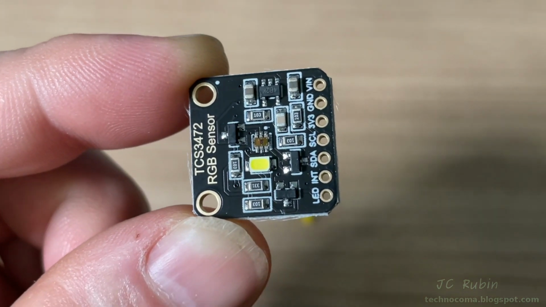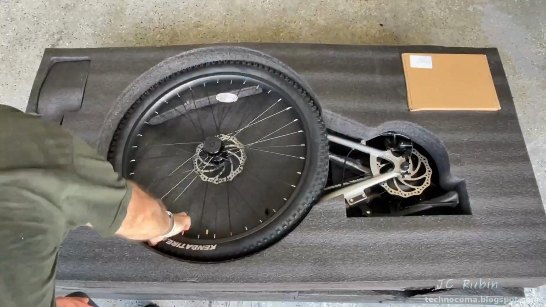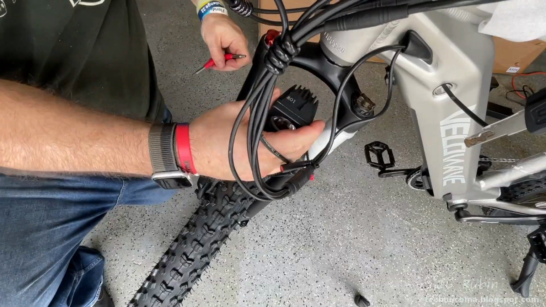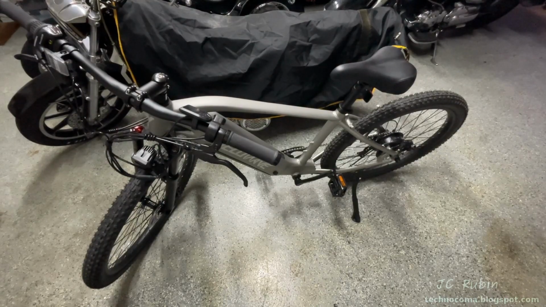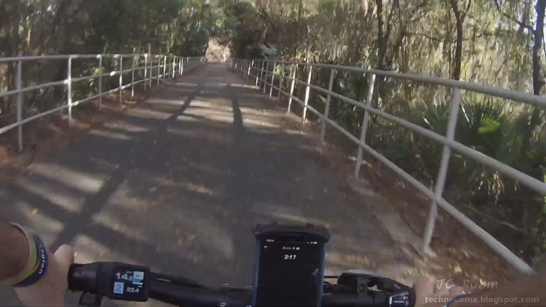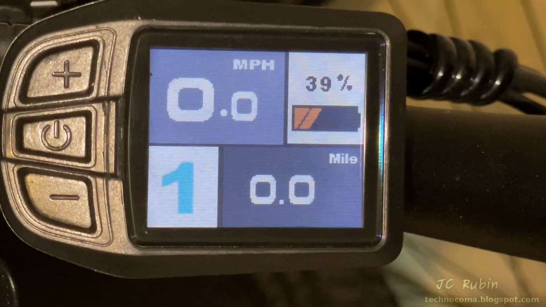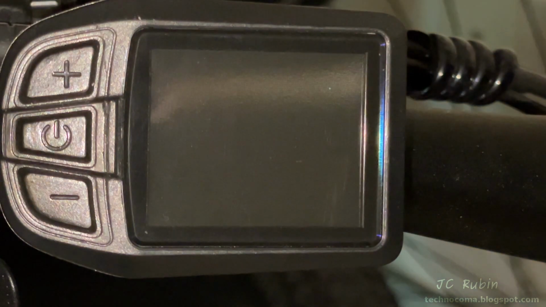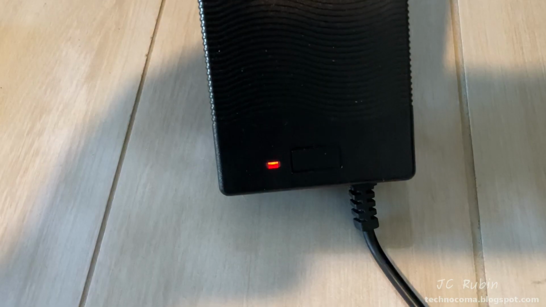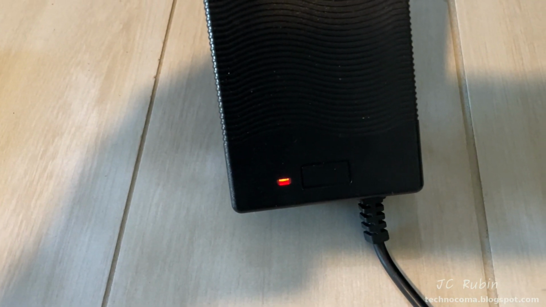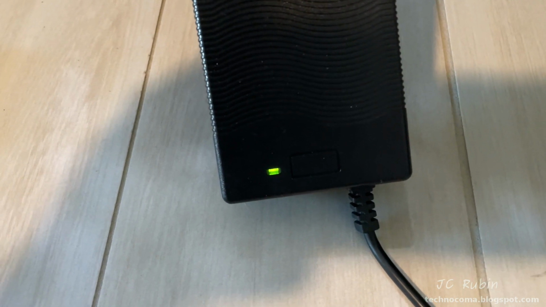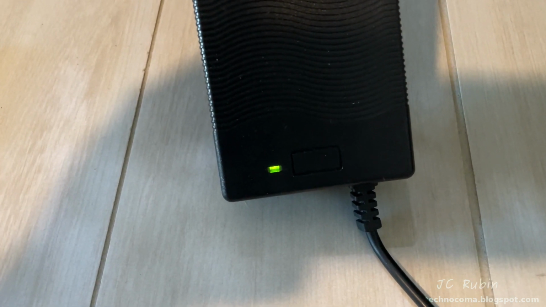The reason I had purchased this sensor is on my other channel, I started making videos about an e-bike that I was documenting, and on this bike there's a computer controller which, at the time, I was not aware of, but if you try and charge it, the controller just sort of dies on you, and the only indication you get that it finished charging is the power supply itself goes from red to green, and I was going to use that to make some sort of automation to let you know it finished charging. I've since come up with a better project to do this.